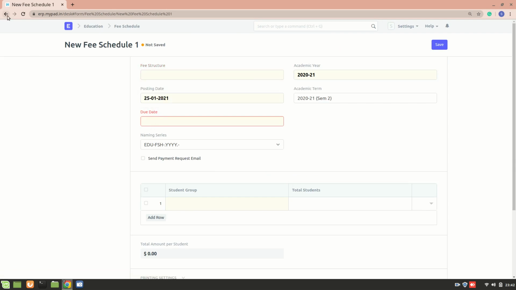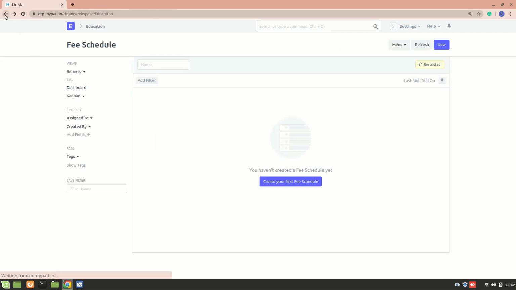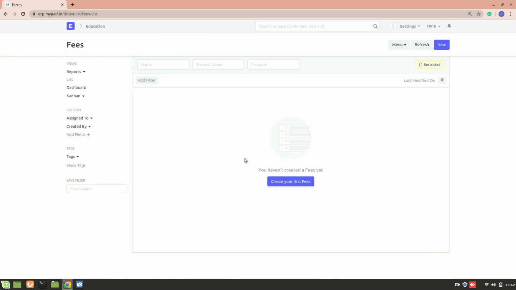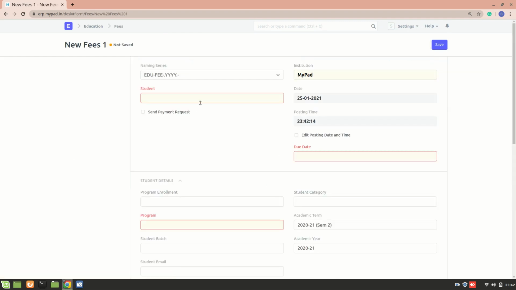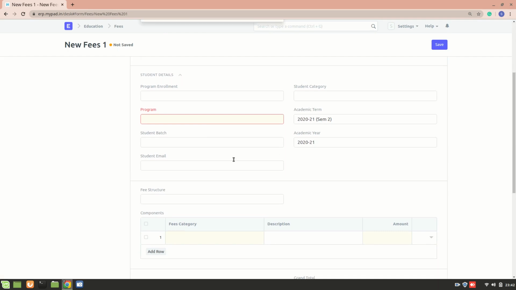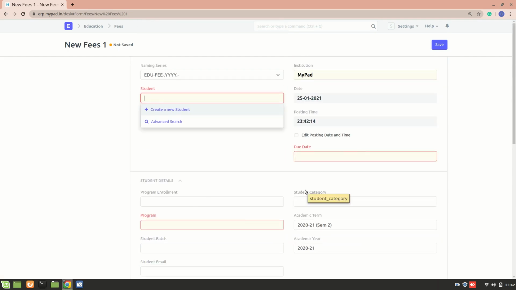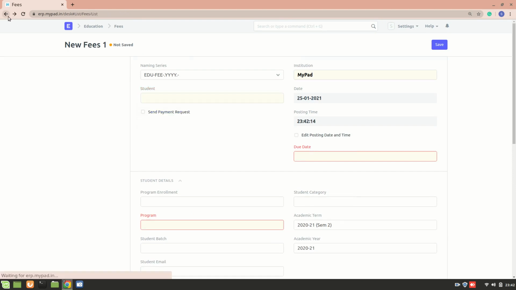So once I've added a due date and I'm going to, let's say, create a fee for any student, what will happen is that after selecting that particular fee structure, the due date will be automatically fetched. So that's the purpose of fee schedule.